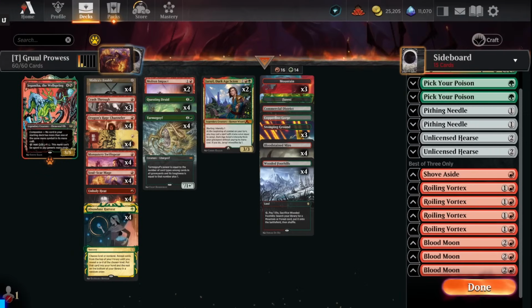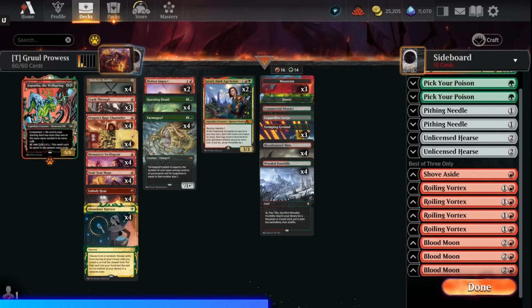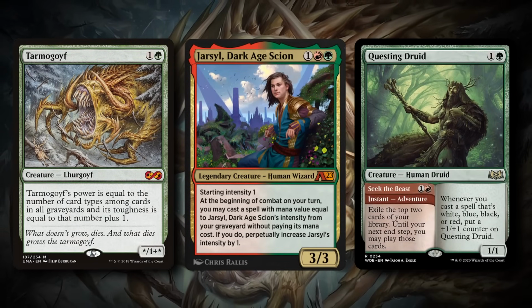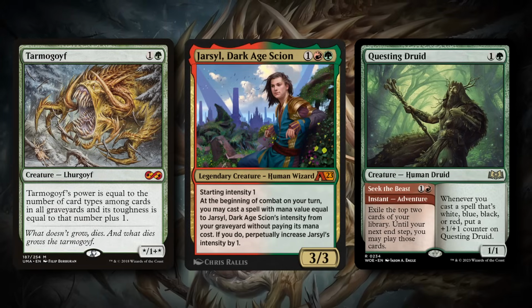So today we're going to be taking a look at Gruul Prowess deck in Timeless format. I wasn't actually going to do another video until the next set, but something in me was like, hey, what if we tried a Gruul Prowess with Jarsyl, Tarmogoyf, and Questing Druid? And I was like, hey, that sounds really fun. So I decided to play some games and share it with you guys.